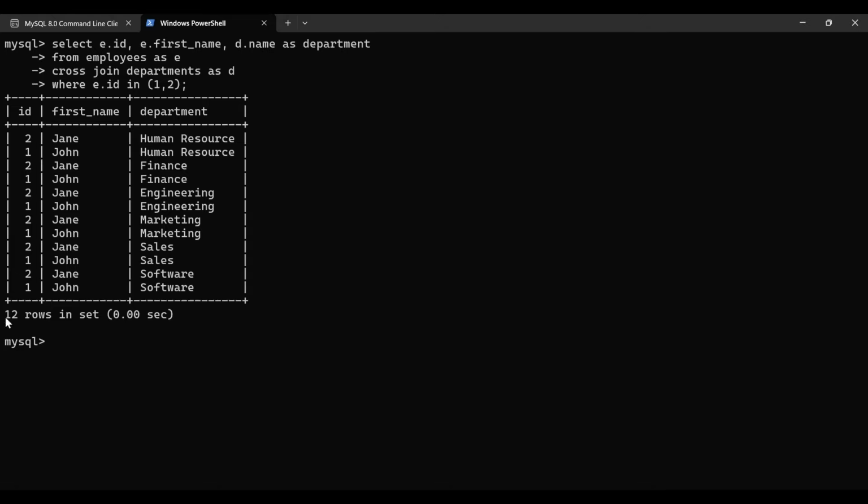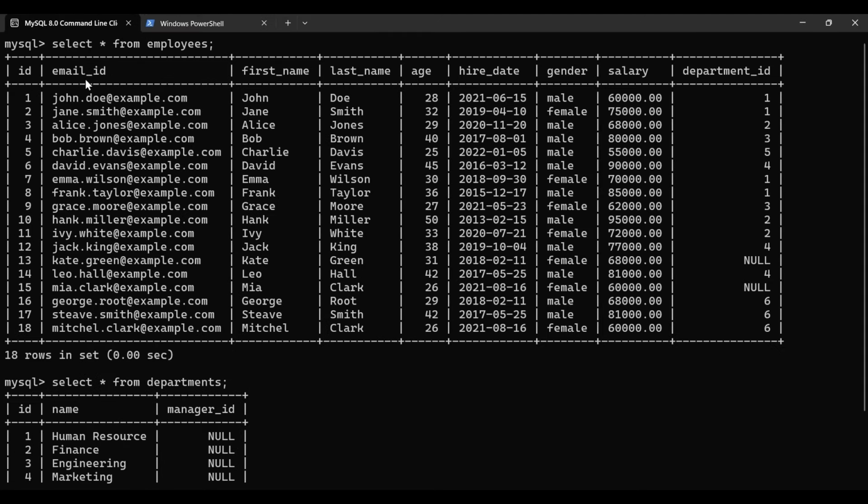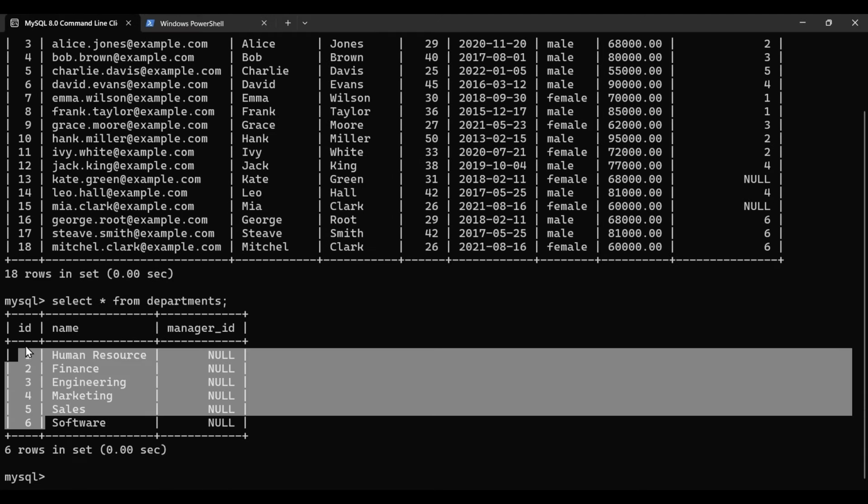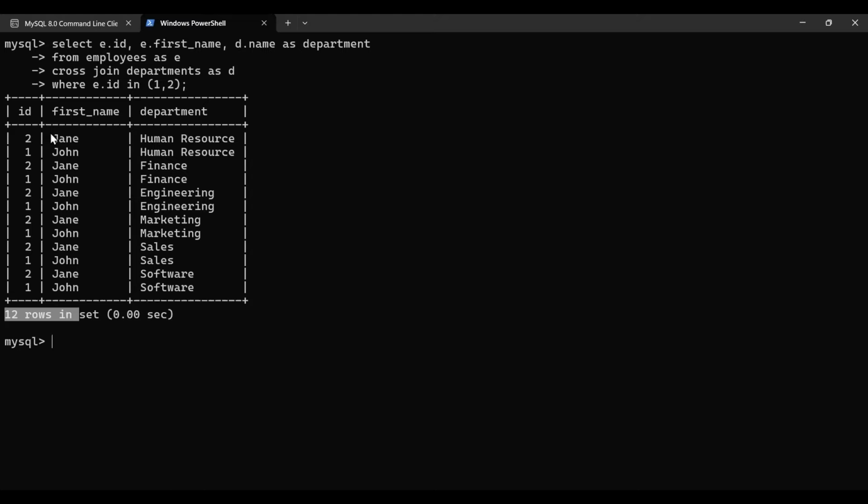It returns 12 rows because we have six departments. So John with each department and Jane with each department. Because of that, it returns the 12 rows.